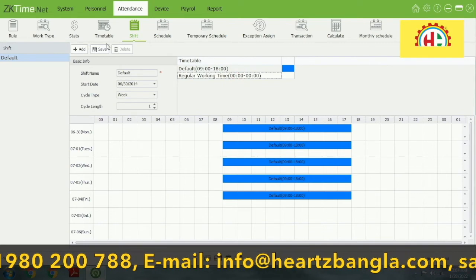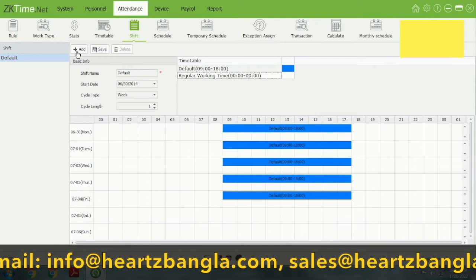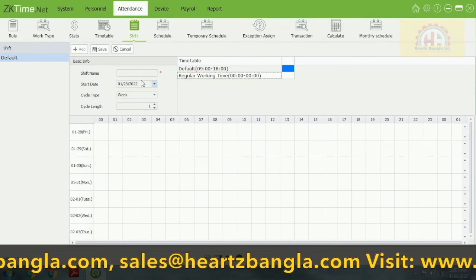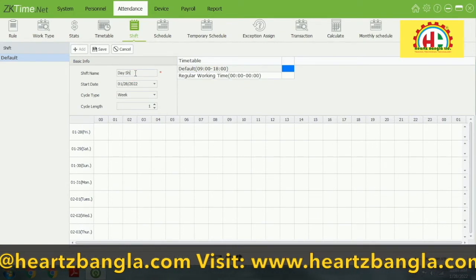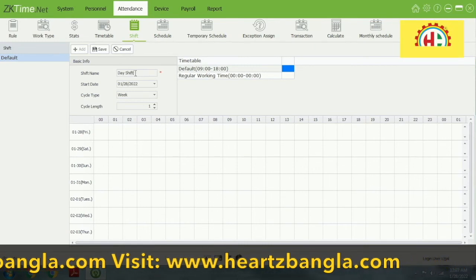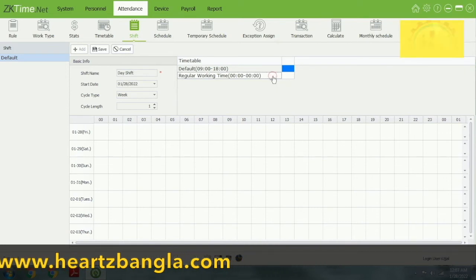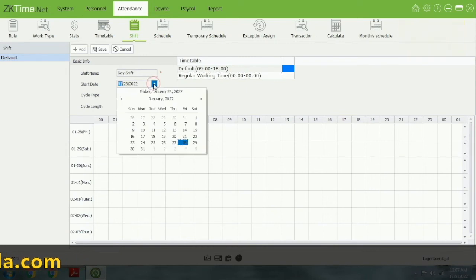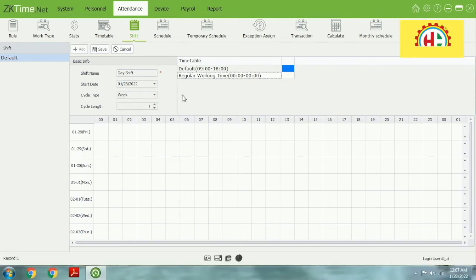So I need to change the timetable shift here. A shift somewhere like 2 shifts, 3 shifts, 1 shift, working as necessary. Here, the regular working time. I want to generate a shift for some days, the next 7 days and next week.